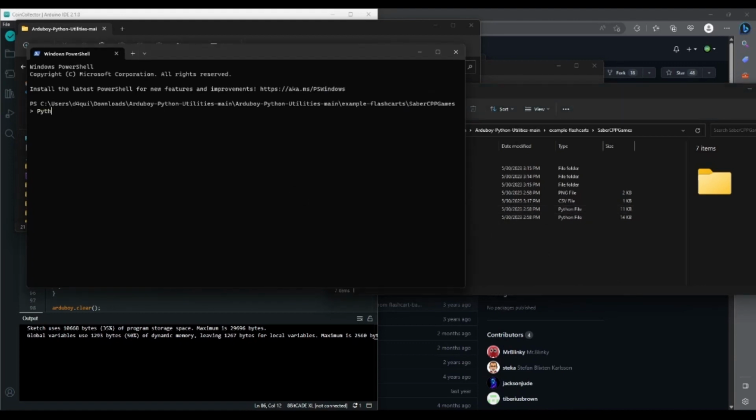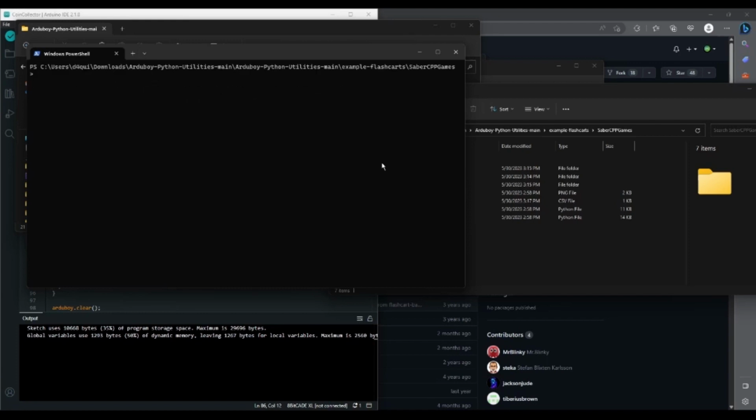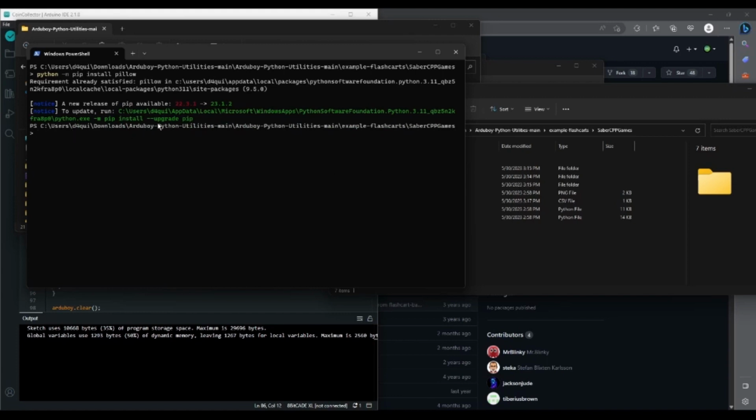Now the first thing I'm going to do is type Python, and this will check whether I have Python installed. And if I do, then it'll just go ahead and tell me the version and everything. And if you don't, then it'll actually just take you to the Microsoft Store where you can install it for free. It's very quick and very easy. Now that we have Python installed, we can run python -m pip install pillow. Now, pillow is a Python module that we'll need in order to run the Python scripts that we've downloaded. And as you can see, I already have it installed, so it's just telling me that I can update it if I want to, which we don't really need to. If you don't have it installed, then it'll just go ahead and install it.